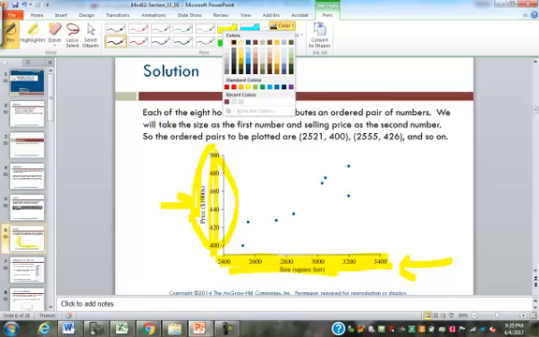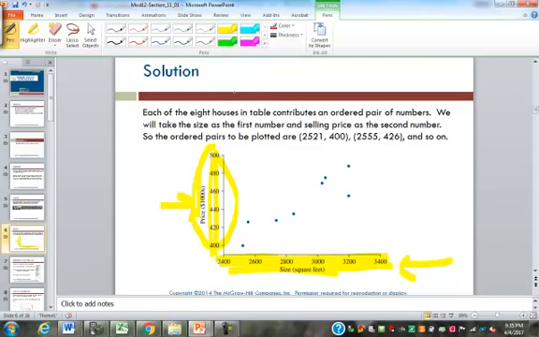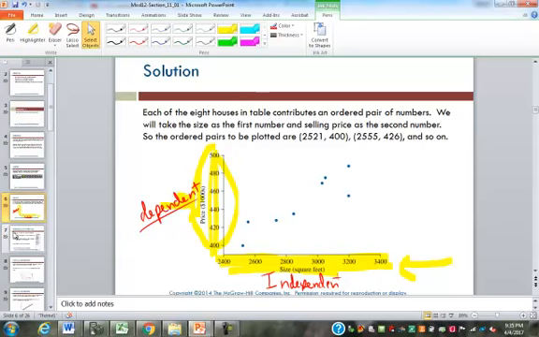So on the bottom, independent. Like I said, we can vary that however we want to. We can make the house bigger or smaller within reason. And this is dependent because once the size of the house has been determined, the price is affected by that size. So you can't make the house, I mean, you can make it whatever price you want it, but you usually do that by adjusting the size.